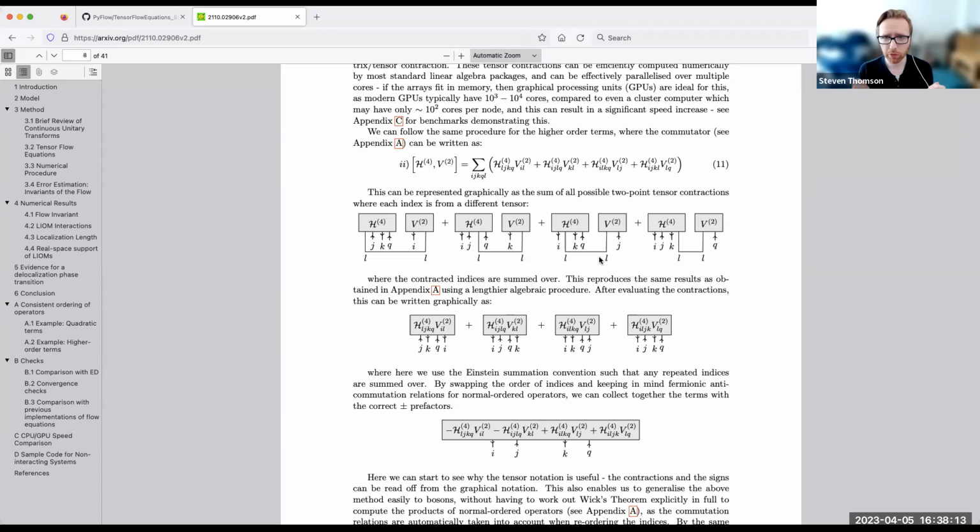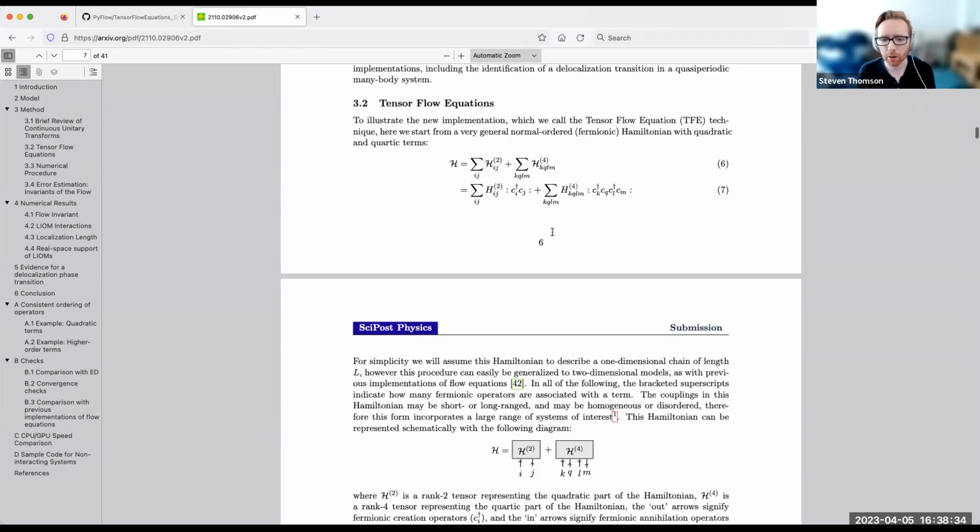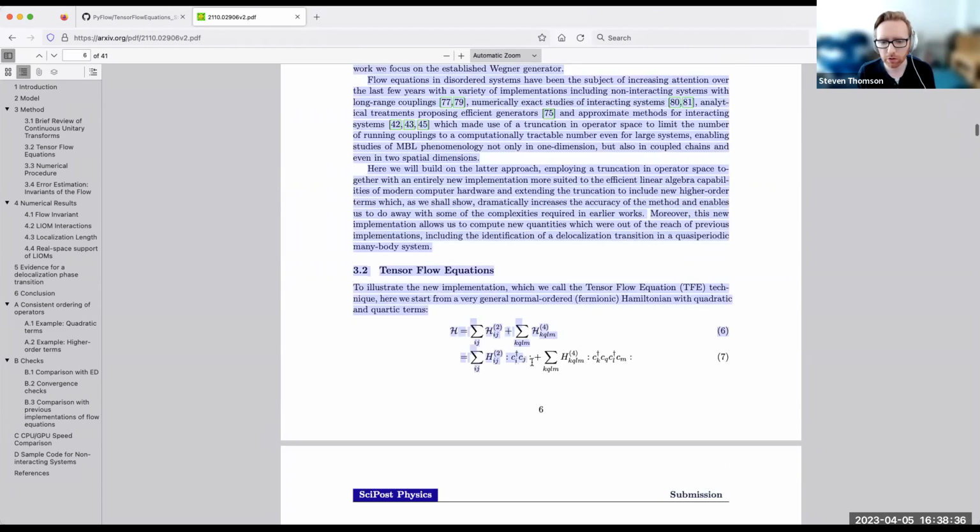Because if you have the full freedom just to rearrange fermionic operators as you like, then it just becomes super messy. It's really hard to say what comes from a fourth order term, what comes from a second order term, because if you permute the operators around, you can generate new terms and it gets really, really messy. So I vacuum normal order everything, which is the reason why in an earlier Hamiltonian up here, I use this colon notation. These colons mean vacuum normal ordering.